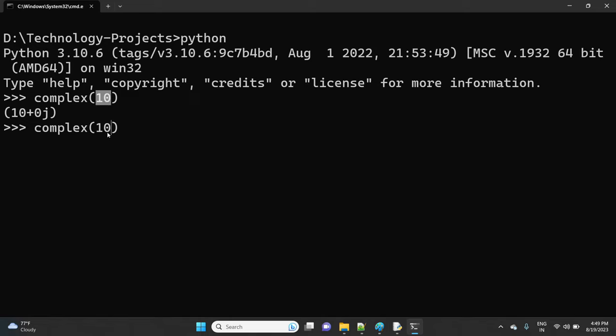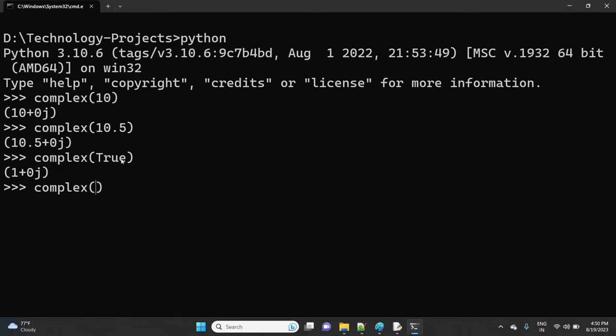Next I'm giving 10.5 to complex, all possible. Next, complex of true. I told you already, true represents 1, so 1 plus 0j. If I take false it means 0 plus 0j, so the final result will be 0j.